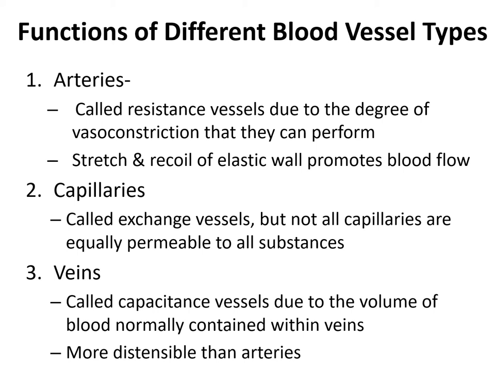These different categories perform very different functions. Arteries are often called resistance vessels because their walls have abundant smooth muscle, which can constrict — we call this vasoconstriction — that narrows the lumen of the vessel and resists blood flow. However, also present in the wall of arteries are elastic fibers, which can recoil after being stretched. This recoil helps promote blood flow. Blood flows into smaller and smaller branches, eventually reaching capillaries, the smallest vessel type. The walls of capillaries are very thin and therefore most easily allow the exchange of materials between blood and the interstitial fluid.